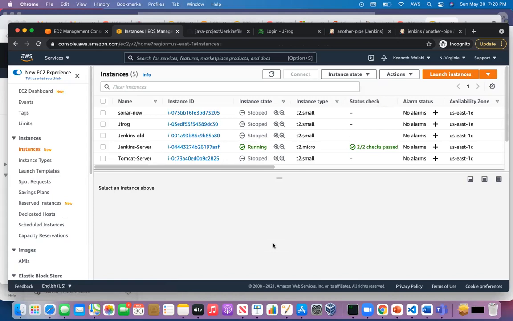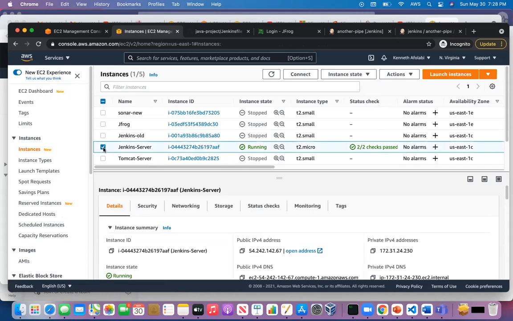Another way you can do this, which is the best way to scale, is horizontal scaling. I can say I want to add 5 more servers to support my Jenkins. Instead of my Jenkins running on a single server, I want the job to be split across 5 servers.